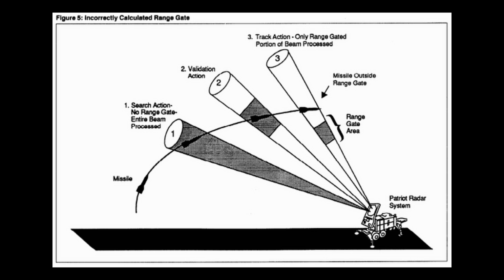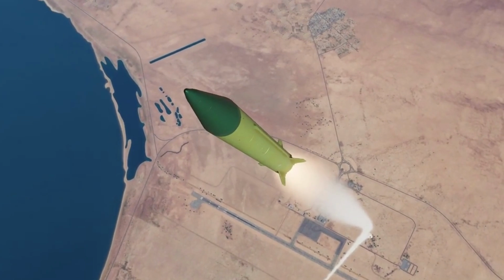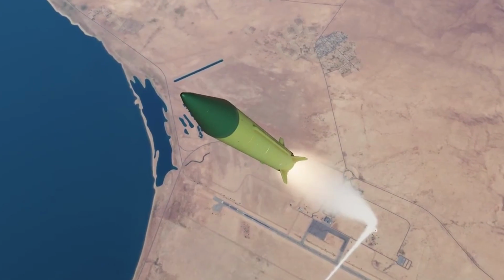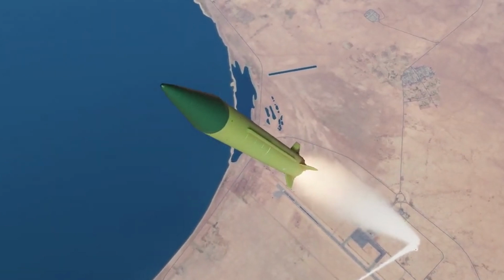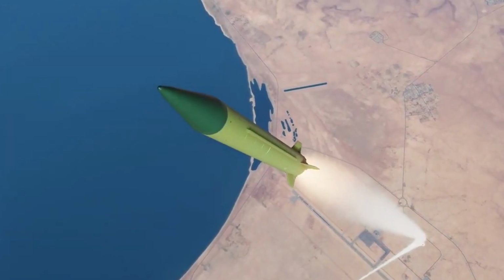The system worked by first detecting a flying object in the sky, validating that that object was real, determining a range gate for the flying object, and then observing if the object flies into the range gate. The range gate is calculated with the known flight characteristics of missile systems like the Scud. When an object flies into its predicted range gate, it is immediately flagged as a missile, because only a missile flying at certain speed would reach the range gate in time.